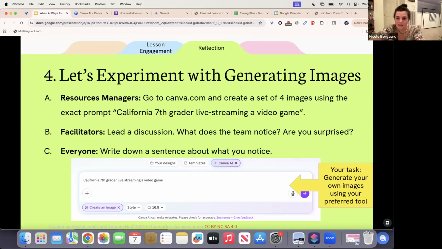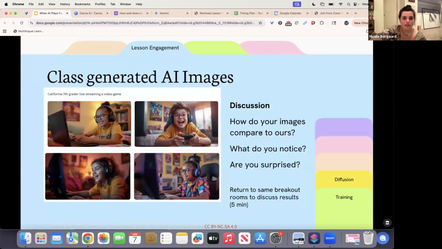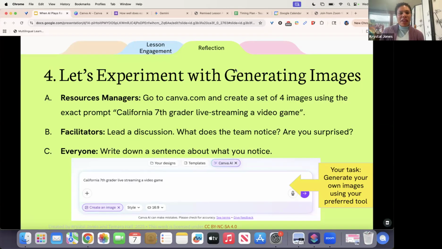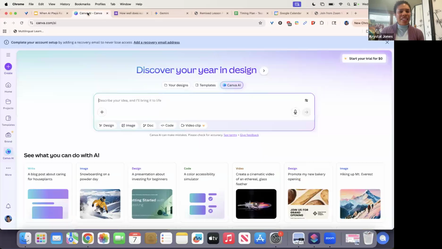Yeah, it's loading. Does anyone want to share what has loaded for them? I can actually do it live. I'm curious what's going to come up. Oh, there we go. Actually, I did not mean to advance to this slide. Let's go back. I want to do it live right now to see if something different comes up when I do it today. Yeah, that's a good idea. So let's see.